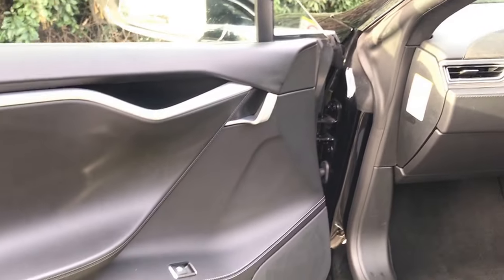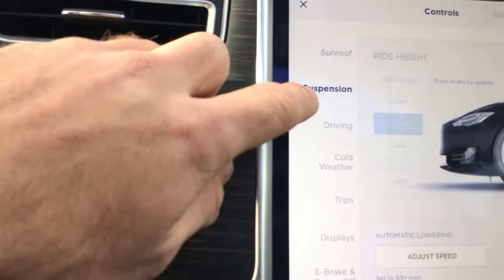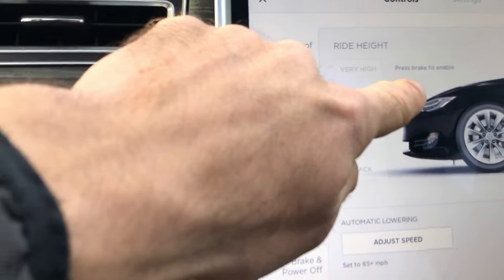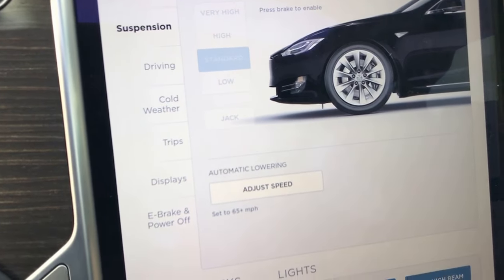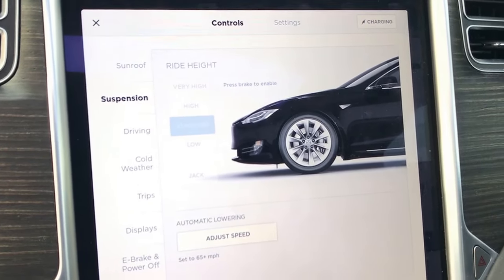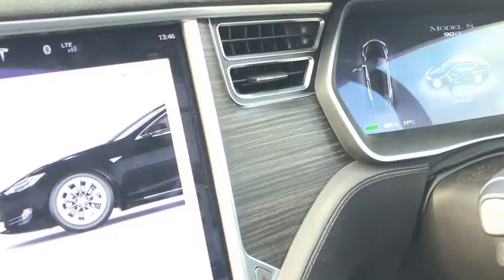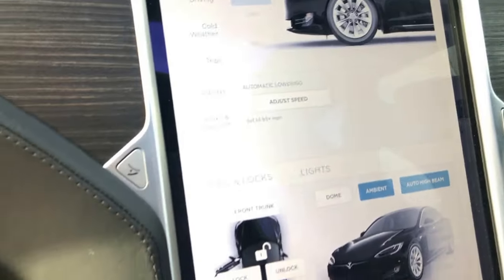On that panel you've also got all your smart air suspension controls, so you can adjust the ride height and the comfort — normally the vehicle will physically go up and down when switched on. In conjunction with that, you can select how sporty or how relaxed you want the steering. Those two options combined allow this car to go from a real luxury cruiser to a real sports saloon, with unbelievable performance coming from the 90D battery.